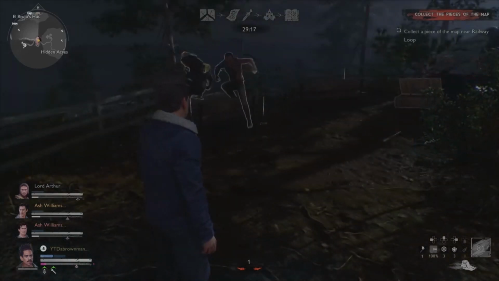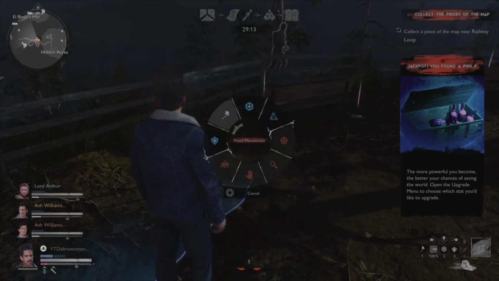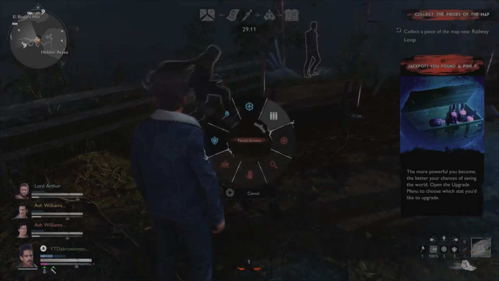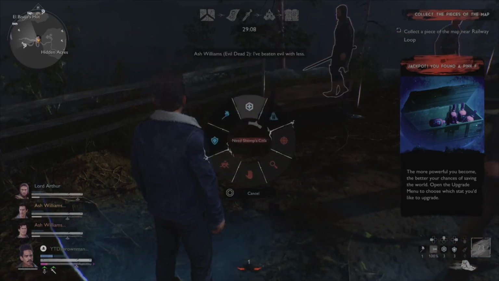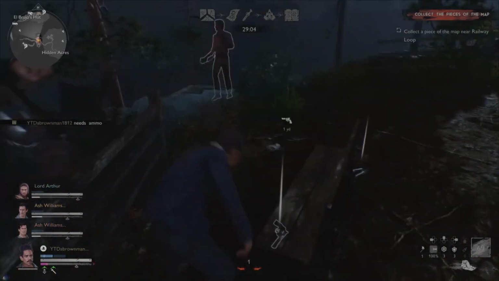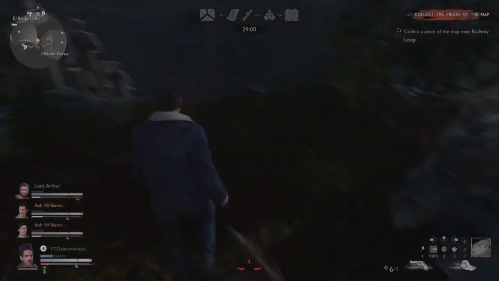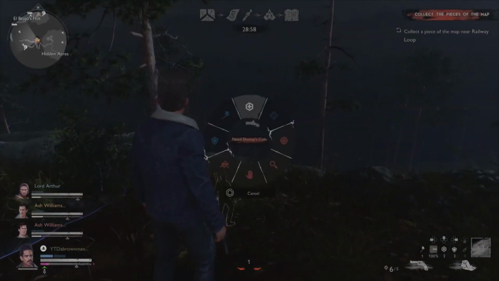Okay. So, when it comes to support, or any other character, make sure you use pinks. This is a very important part. Anybody out there have some ammo for me? This one looks good on me. So you can ping crates when you're on top of it. You can ping Shemps, your support.